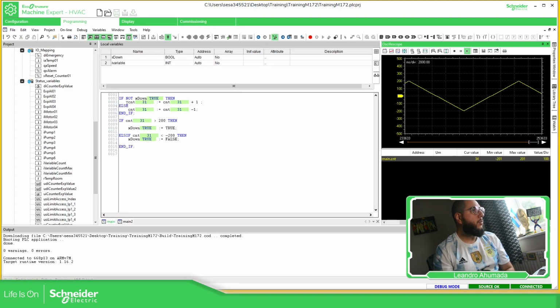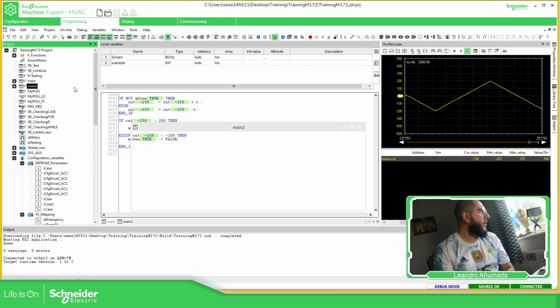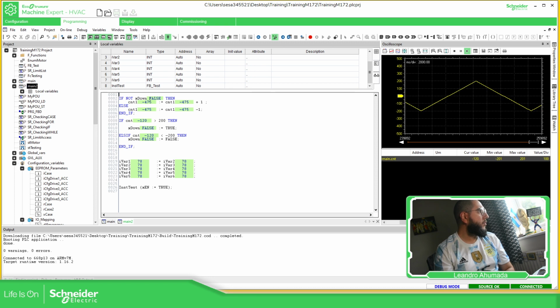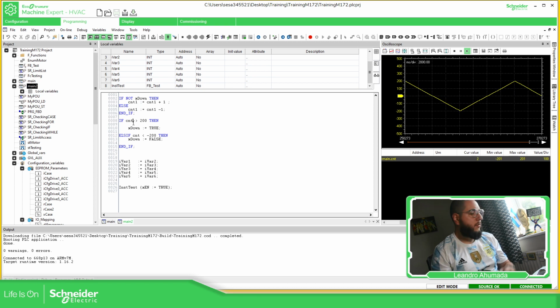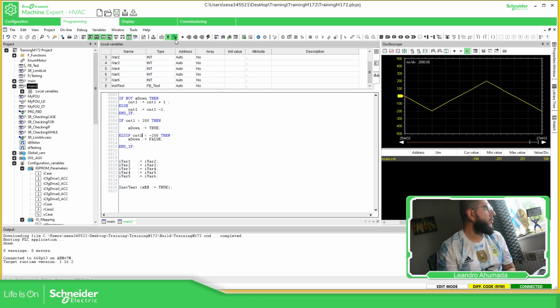So we continue with this. We already have another counter, main2. It's a different variable and it's not used.